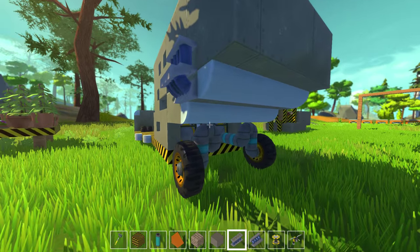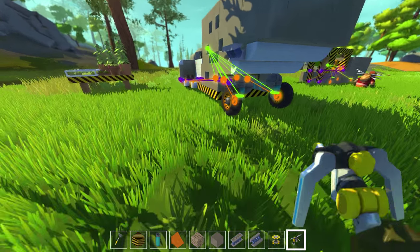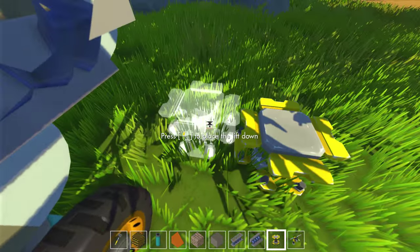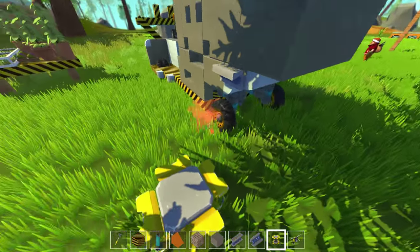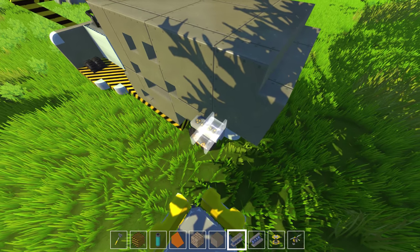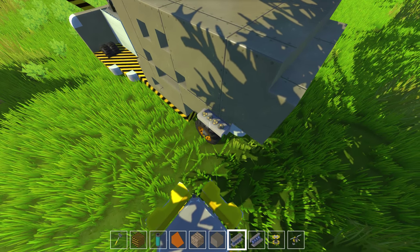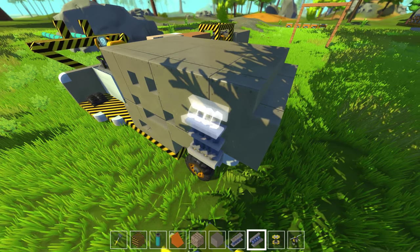I'm just adding some looks to it, guys — some basic looks just for design purposes and to see how it works out. I'm going to go ahead and clear my bar because I have too much stuff on it. I really wish that whenever you go into a world you've already been into, like if you're grouping with friends, you kept what was on your bar instead of having to reload it every time. It's still in development, so they're going to be making changes as time goes on.